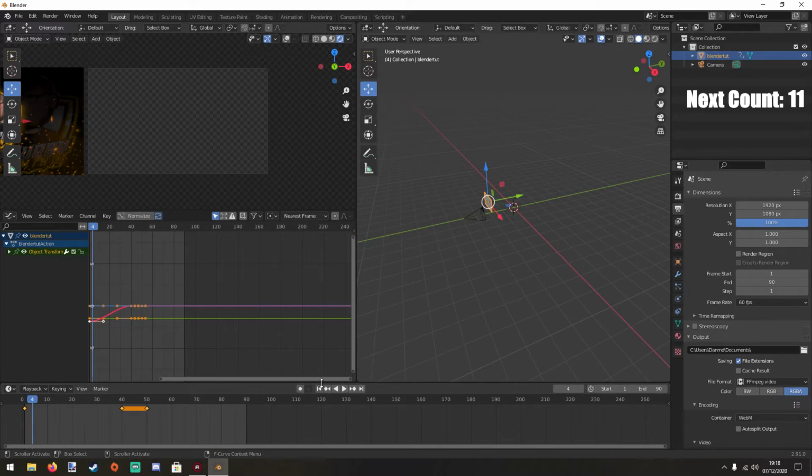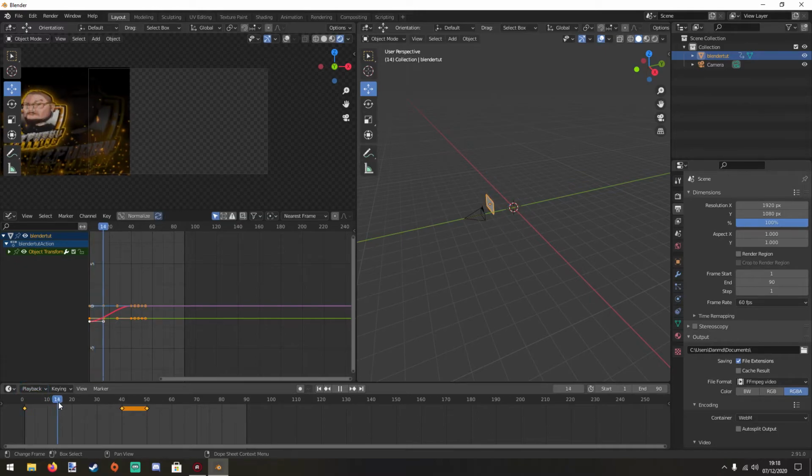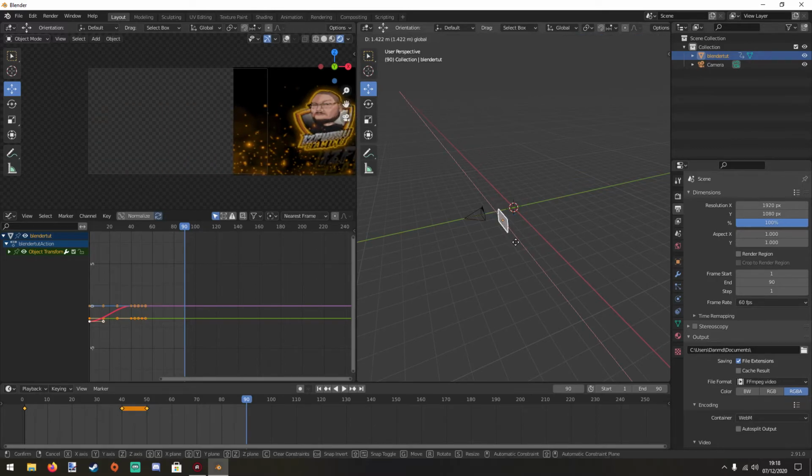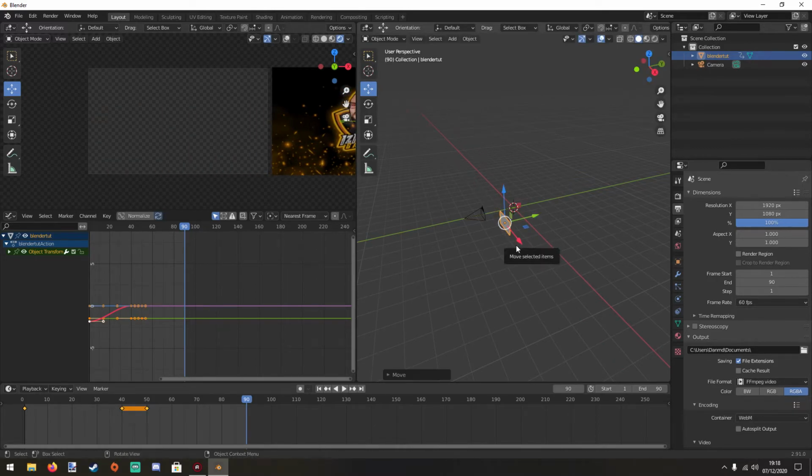But next we need it so it goes off the other side of the screen for our full transition. So we move the slider over to 90 and we pull the red arrow the other way. So it's off the screen the other side.